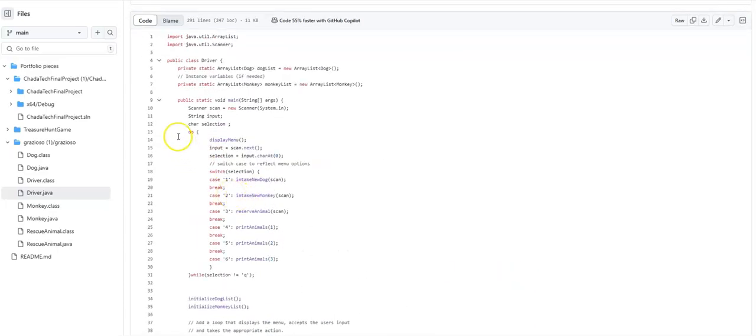This could be improved as well. This menu right here is a switch statement, which, while simple, is not incredibly visually appealing. We will be adding a front end with an API to make it a little bit more user friendly.